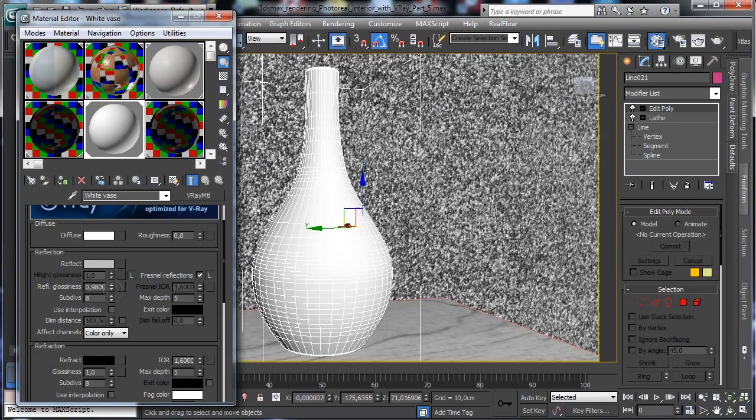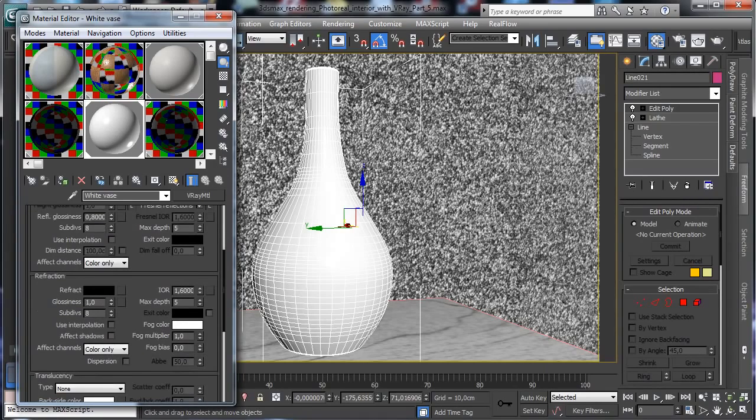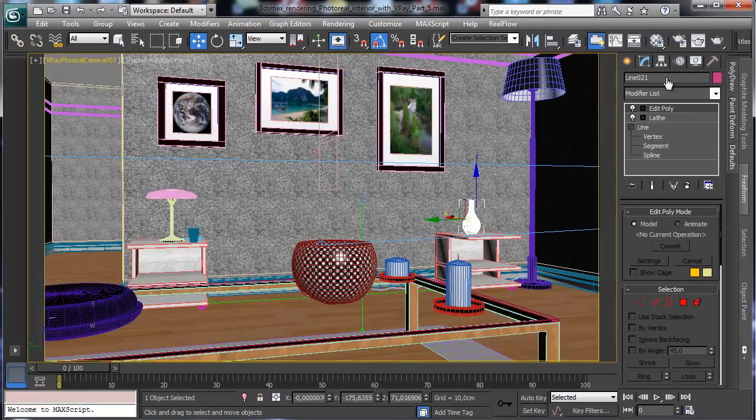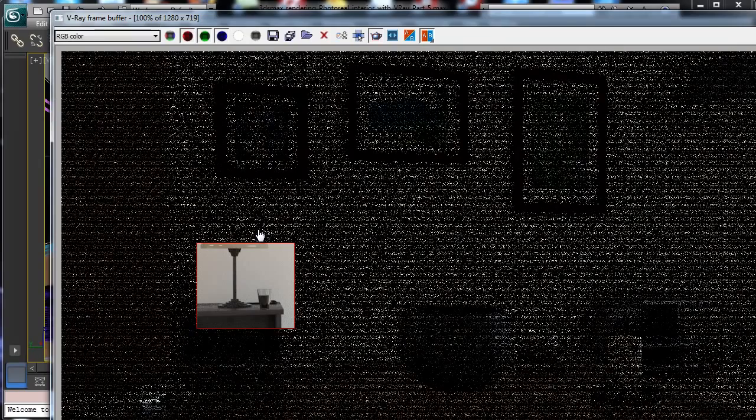We go for maybe 0.8 for the reflection glossiness.